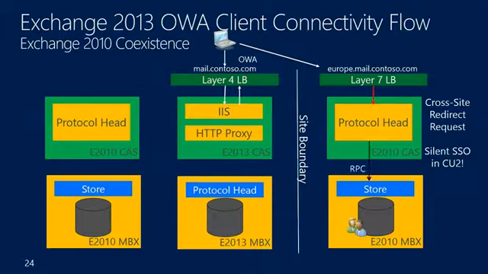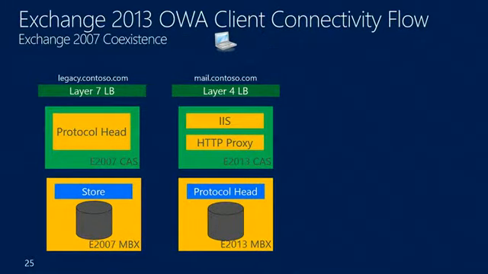Okay, pretty cool. Now let's make things a little tricky. Let's add Exchange 2007 in the mix. So we're done with 2010 for now. Let's see how the 2007 experience is. So here again, remember 2007 needs that legacy namespace in front of it. Okay? We can't proxy to 2007. We have to redirect to it, and we can't use the same namespace or we'll get caught in a loop with 2007. So we need some other namespace to redirect to, and that's what that legacy namespace is there for.